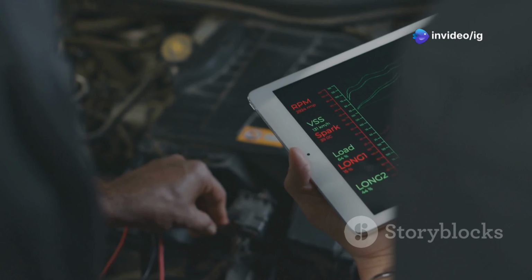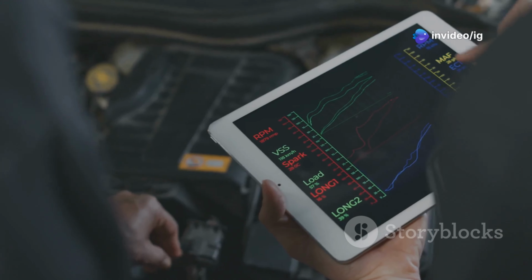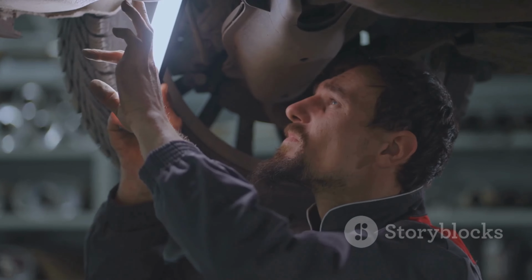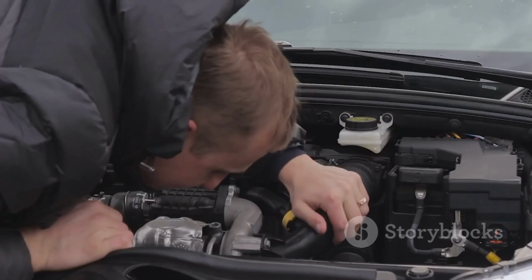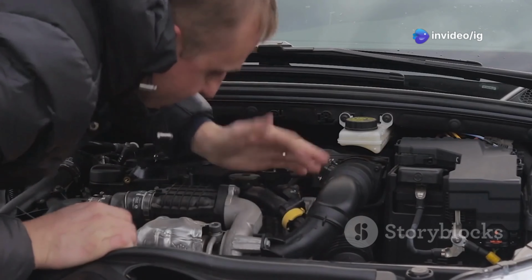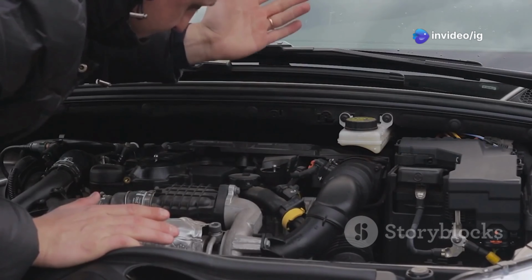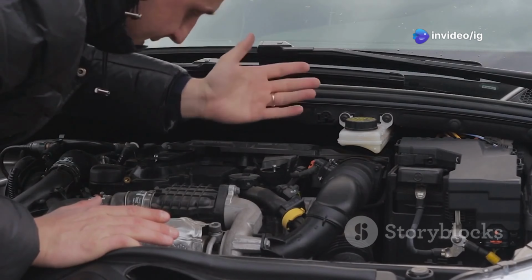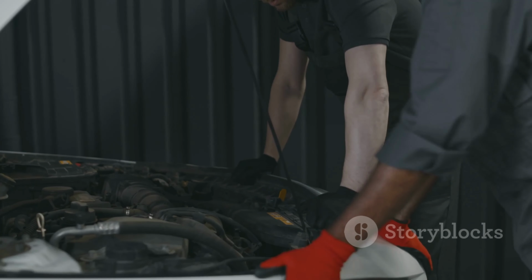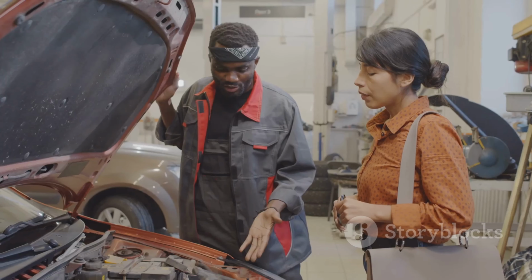Have you been hit with a P0402 code and wondering what's causing it? Exhaust gas recirculation, EGR, problems can be tricky, but I've got you covered. Today we'll decode the P0402 error, locate the EGR valve and its related components, and help you fix this issue step by step. Stick around because at the end, I'll suggest 2 essential videos to level up your car repair game. Let's break it down.